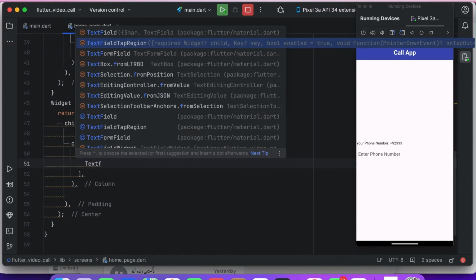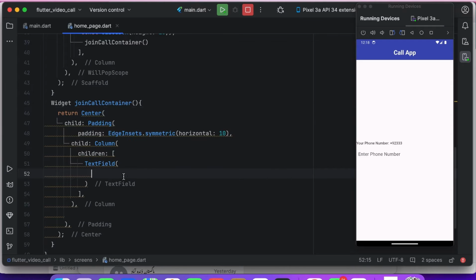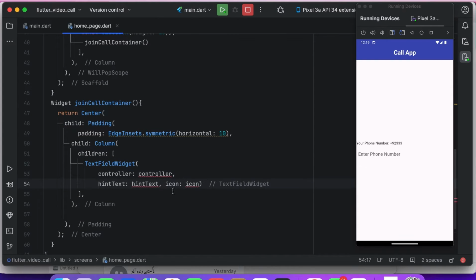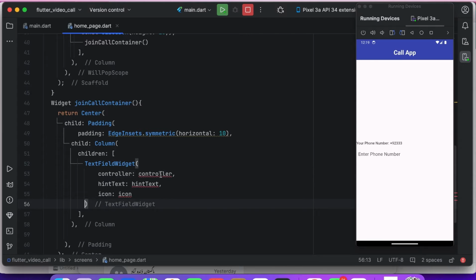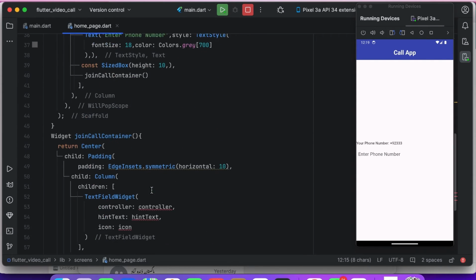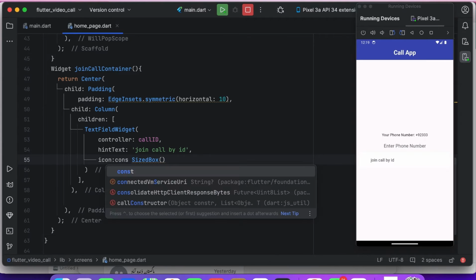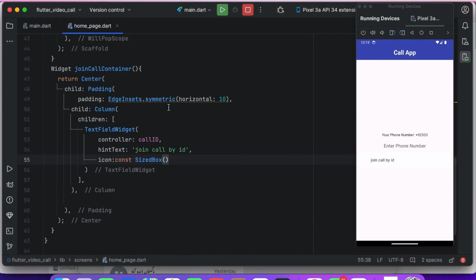Inside the column, you create a text field. Let's use the same text field which we created, and we will pass the controller, the icon, and the hint text. So use the same controller we created here, call ID, and the hint text will be join the call by ID, and the icon will be nothing. Just create a size box widget to look nothing.